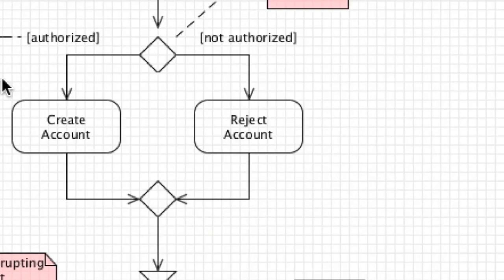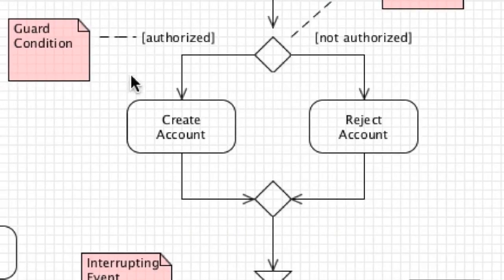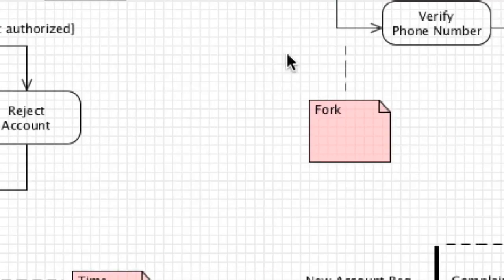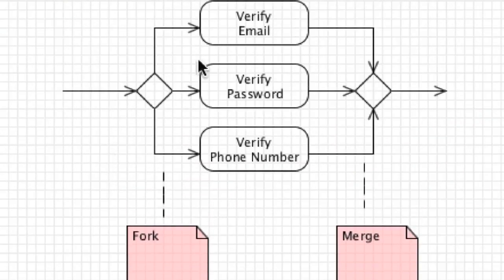This guy over here is making a decision with guard conditions. And these could also be things like x is greater than or equal to 10. And this could be x is less than 10. So basically anything that would calculate out as a true or a false statement can be used in this type of merge. However, these guys are created to show that three different actions are going to be occurring at exactly the same time. So hopefully that makes sense.